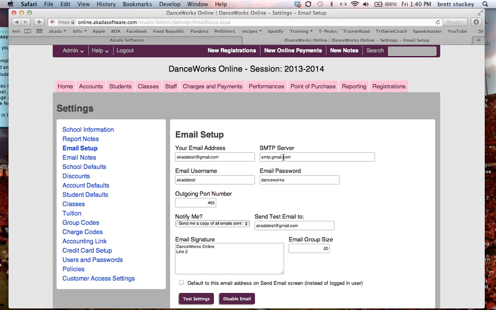The other part of the question is, do we send them one at a time through their server or in a big batch? If you're sending a mass email, let's say it's going to 300 people, we break it down into smaller groups using this group size right here, which you can control. When you first sign up, this group size is set to 50. I think 20 or 25 is a good number. So if you type an email and send it to all your accounts, say 300 people, it's going to break that down into groups of 20.